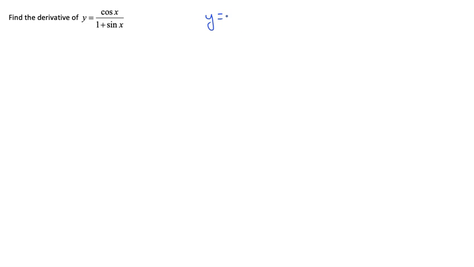All right, so what is the quotient rule? Let's say we have these two functions. I'll just call them u and v. u is the function in the numerator, v is the denominator. Then y prime, the first derivative, is going to equal v times u prime, or the derivative of u, the numerator, minus u times v prime, and all of this divided by v squared.